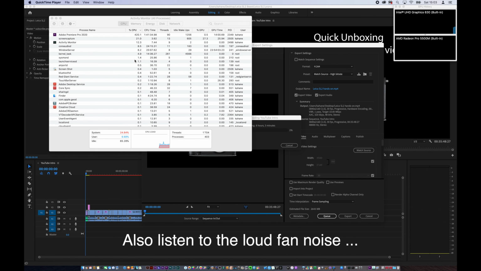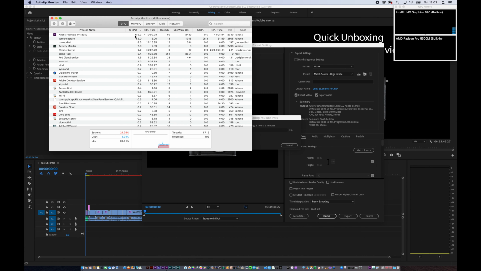I also opened here the activity monitor, and you see Adobe Premiere is keeping my computer quite busy. We have almost 460 percent of CPU. A lot of CPU time assessed to it, 90 threads and so on. But the graphical processing unit in percentage is almost not used here.